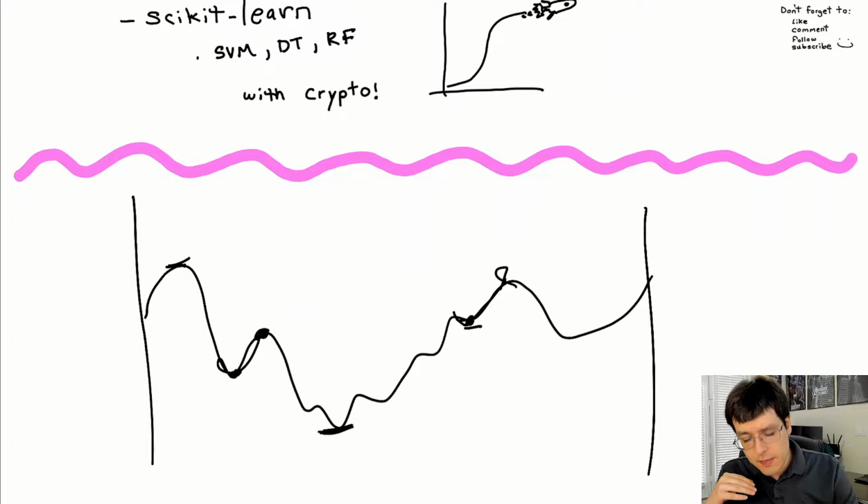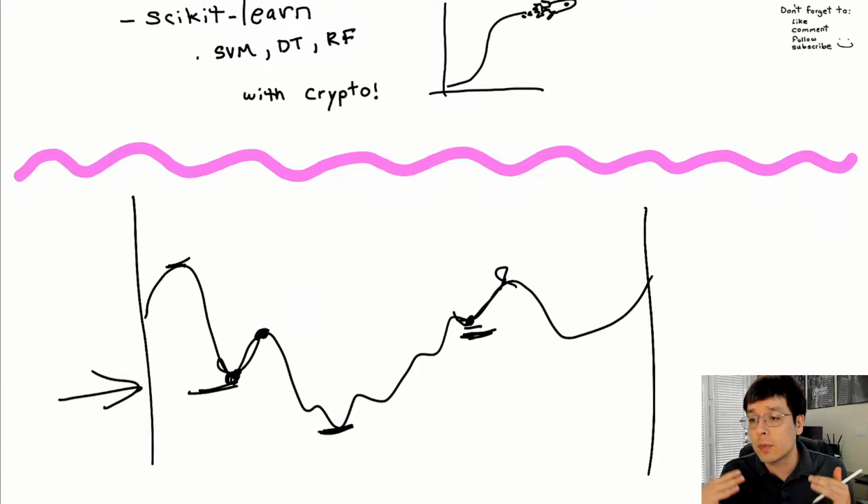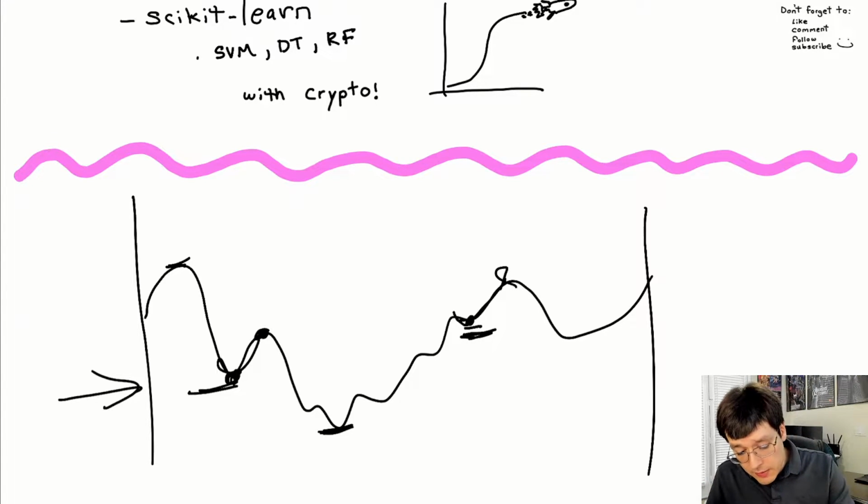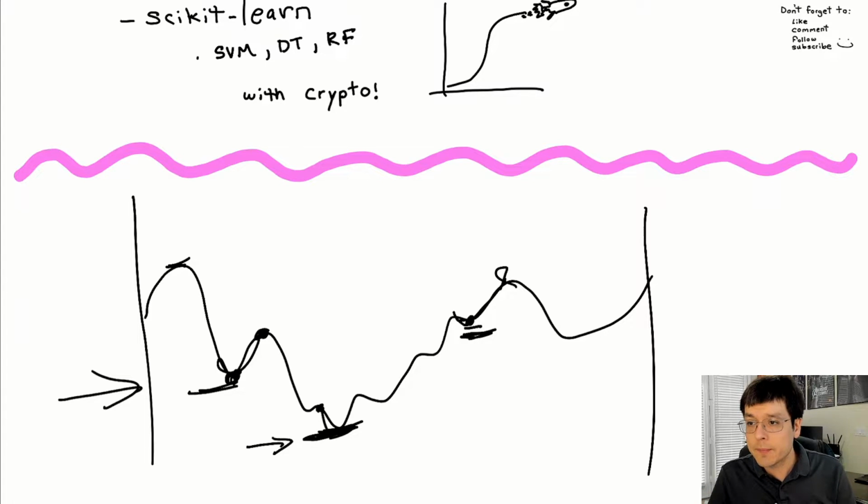And so the next time you throw a dart, it might hit here. And so you might end up with this local minima, which is much better than this one. So your model in this case is going to perform better. You get higher accuracy, or you'll get a smaller mean square error. Another time you might get really lucky and throw it here. So it actually reaches the global minima, and this is the best case scenario.